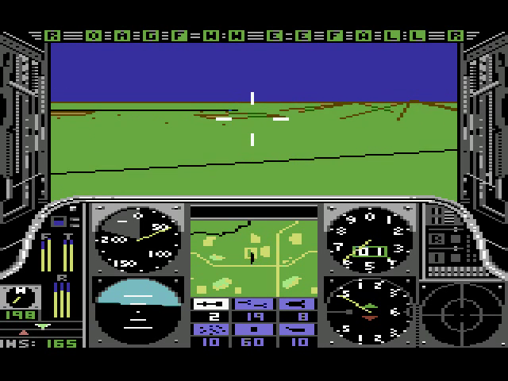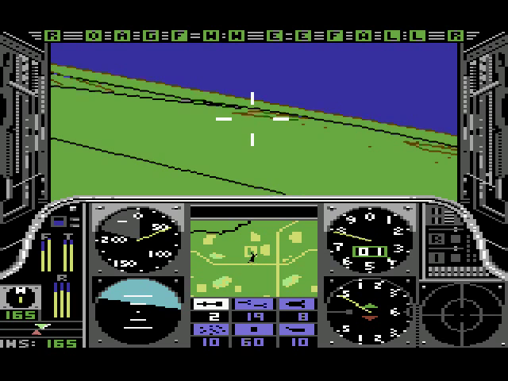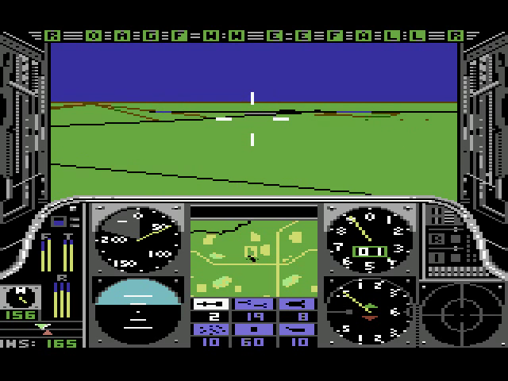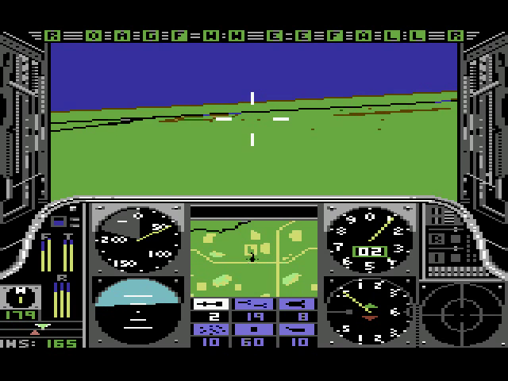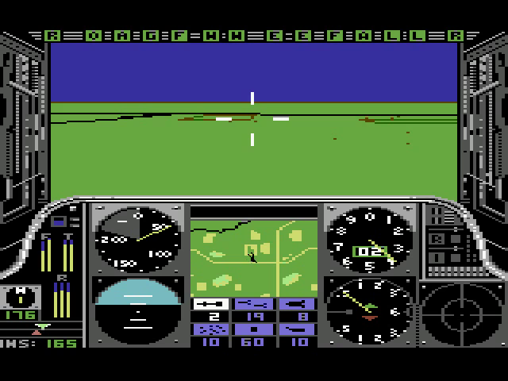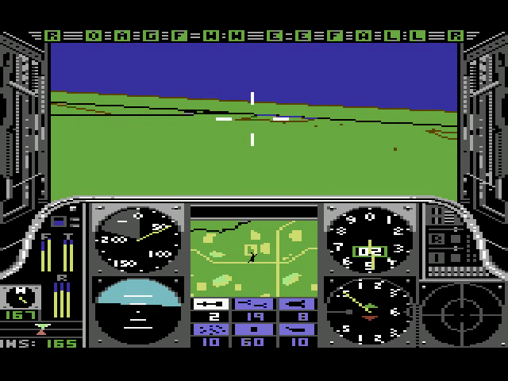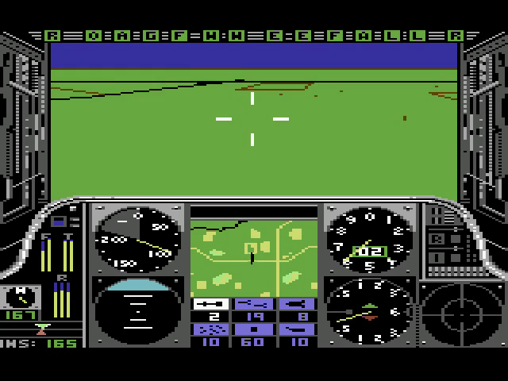Come back to the screen. At the bottom left, there's my INS, which tells me where I'm going. If I make the green down arrow and the red up arrow meet in the middle, then I'm basically on the course I've set. Just point down to get a bit more forward speed.